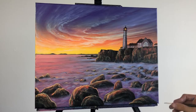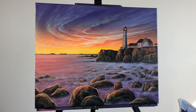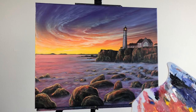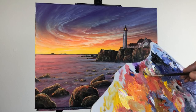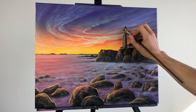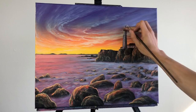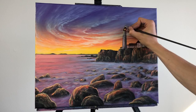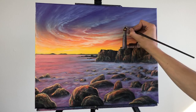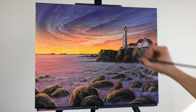Now, let's continue adding a few more details. So now we're gonna go back to our white color and grab a little bit of yellow and mix it in. So yellow and white. Doesn't have to be perfect, just yellow and white. And along the edges here, we're gonna add a very bright highlight here from the sun. Okay. Lightly adding this highlight here. These little details will make your paintings pop out. Right there.